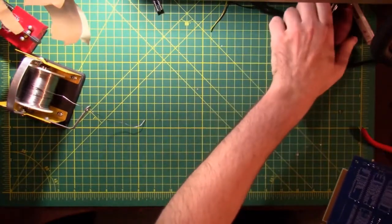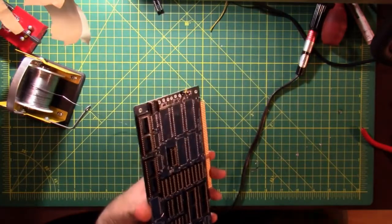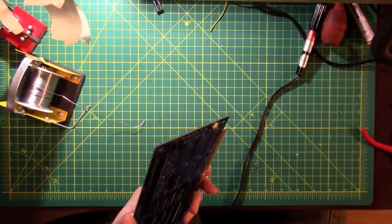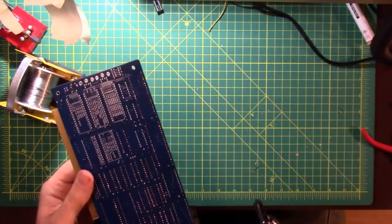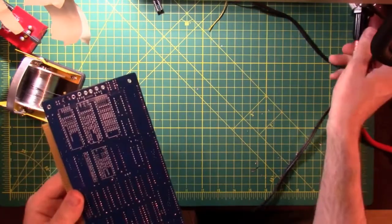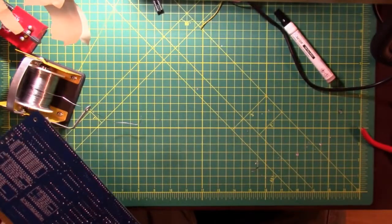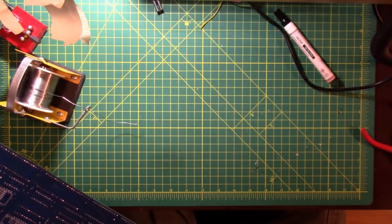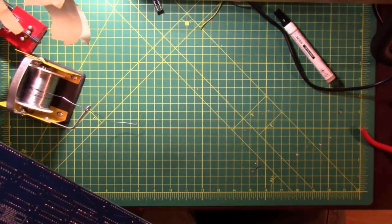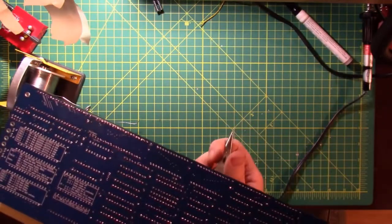I think what I need is a little bit of weight on that socket to help pull it down. And this might be where I run out of hands. I can see where that pin had just enough solder on it to hold it in place, but not enough solder on it to be able to heat up very well. All right, let's try some more weight.